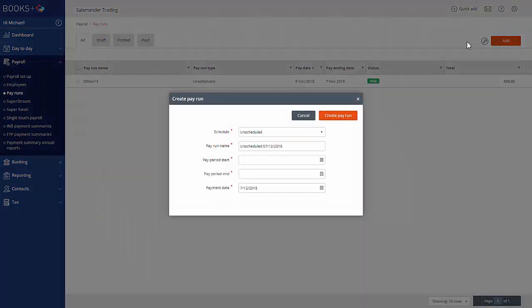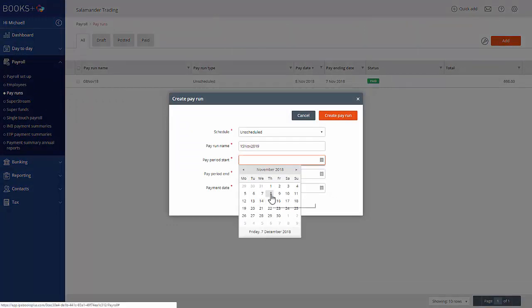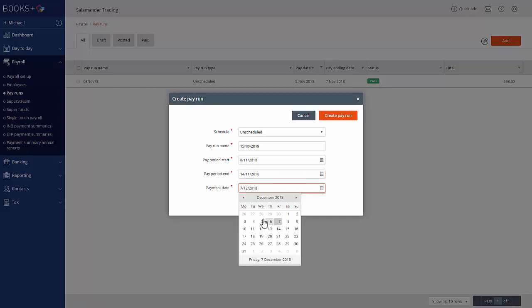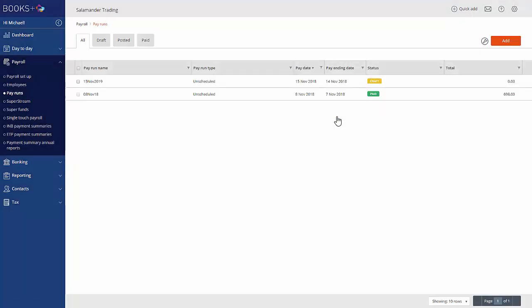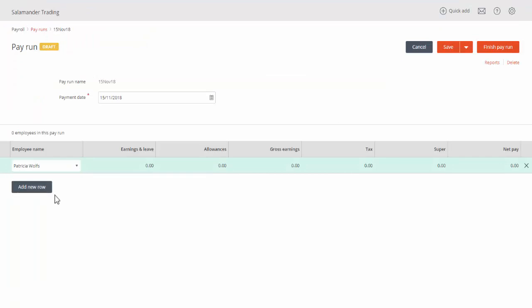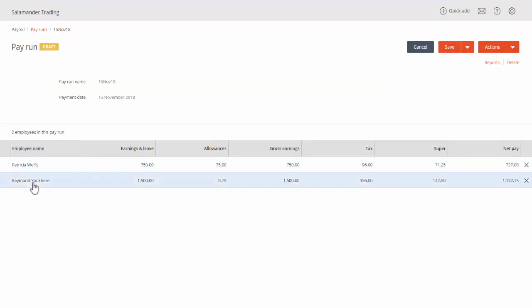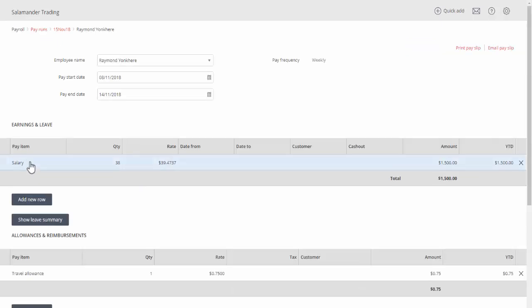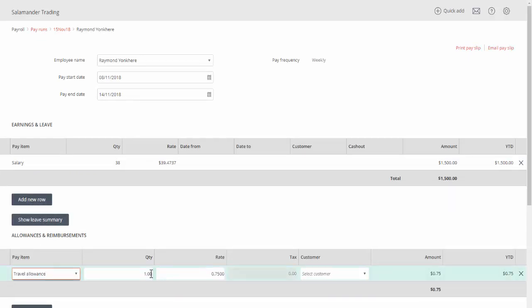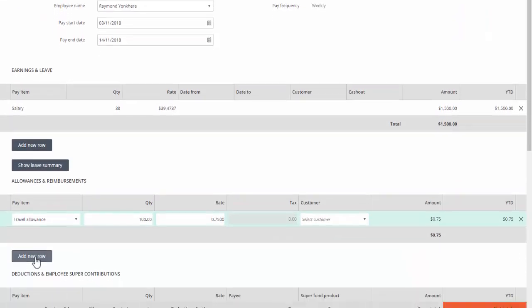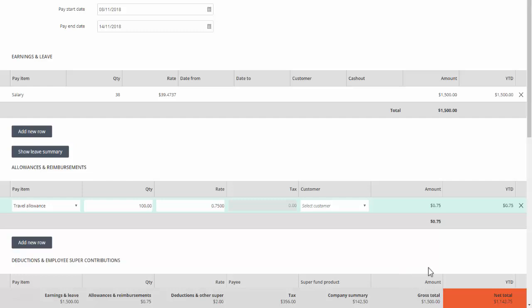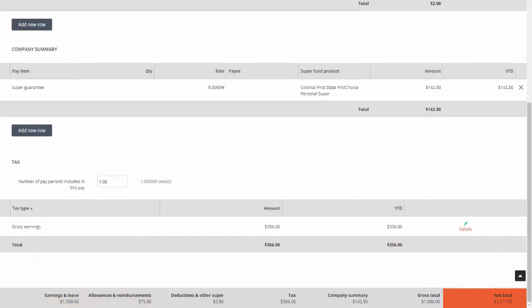Now you can set up the normal pay schedule for the employee in Payroll and Pay Runs and click Add. Give the pay run a name and define its paying range and date paid. Double-click on the pay run created to open it to add employees. Items from their employee record will populate here, and you will need to enter details like hours worked, any other items for this pay, and any modifications. You can check the final result for the employee on the bottom line.